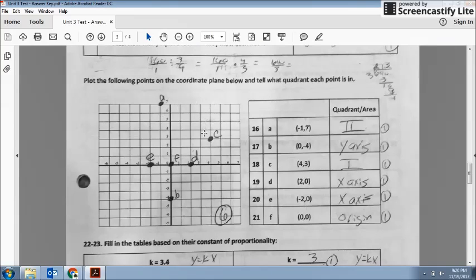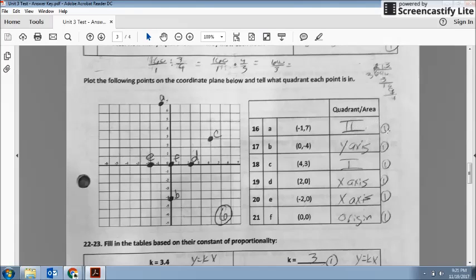After you plotted them, you were supposed to tell me which quadrant or area of the graph they were in. Now, a few people missed number 17, 19, 20, and 21 because you said none. But we spent plenty of time saying that, well, no, 0, -4. If I have 0 and I go down to -4, for example, for B, which is 17, it says the quadrant. Well, you're right, it's not in a quadrant, but the area of the coordinate plane it's on is the y-axis. So you had to have y-axis, x-axis, and origin listed.